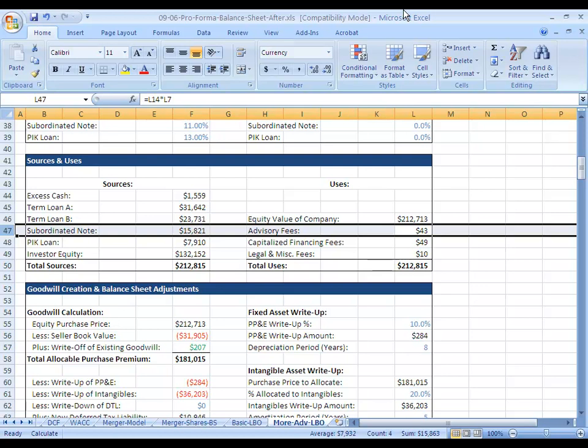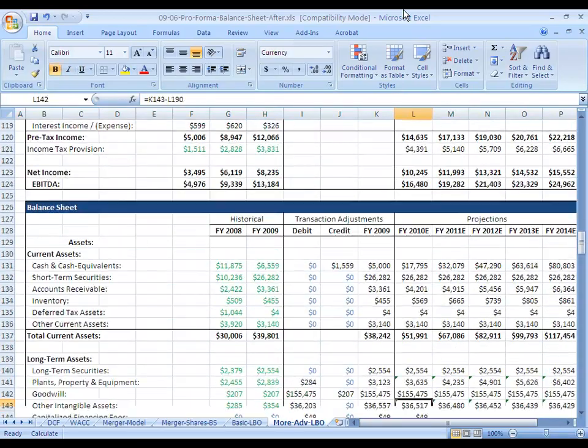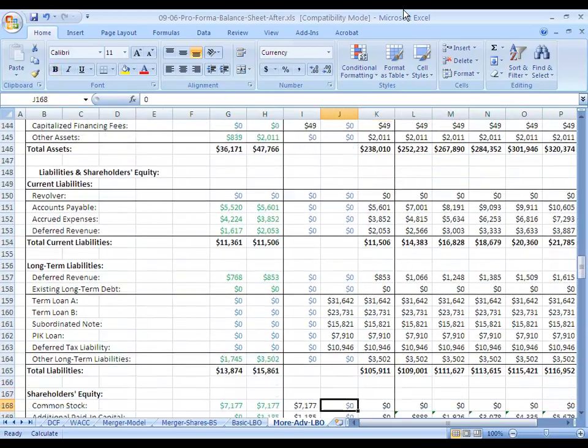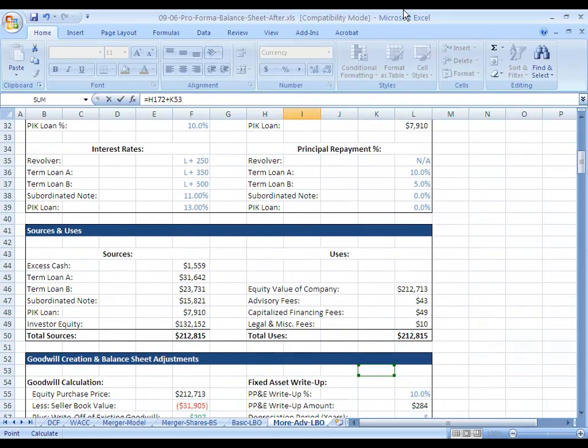The standard practice for expensing these is to go down to the balance sheet, go down to retained earnings under shareholders' equity, and simply add them to our debit column right here. So what we're doing is essentially adding them as another debit, and we're subtracting them from the company's existing retained earnings. This will create a negative retained earnings balance for the first year, but that's okay in this context. This is actually very standard to do with LBO models like this. So we're going to go up to our schedules and simply pull in the advisory fees and then the legal and miscellaneous fees as well.